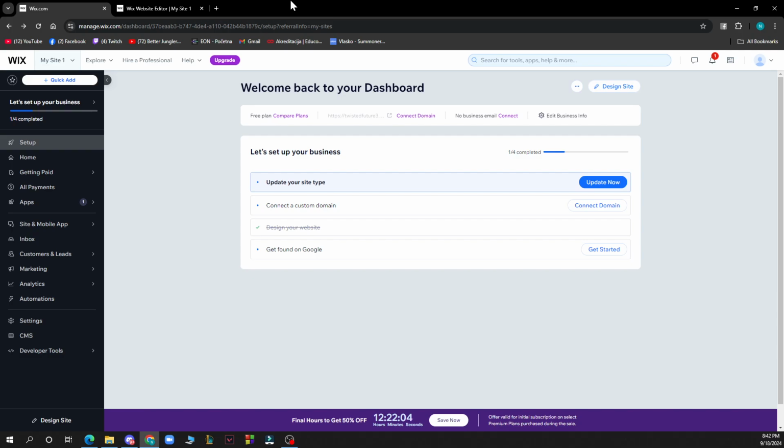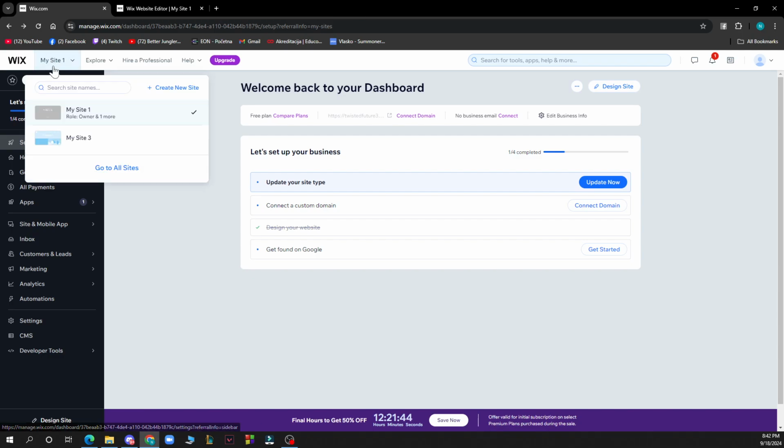Today guys, I'll be showing you how to manage store email on Wix. So guys, the first thing that you of course need to do is go to Google and type in wix.com. After that, you just need to go and log into your profile or register to Wix if you haven't already done that. But now guys, let's see what we actually have in front of us.